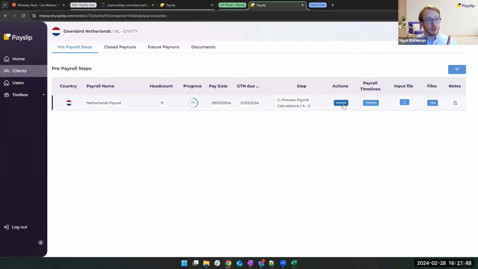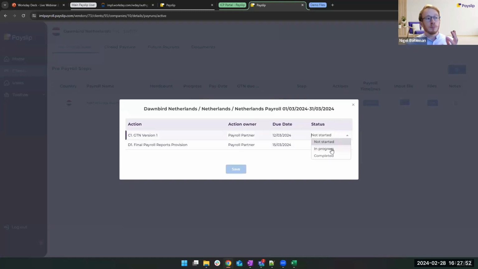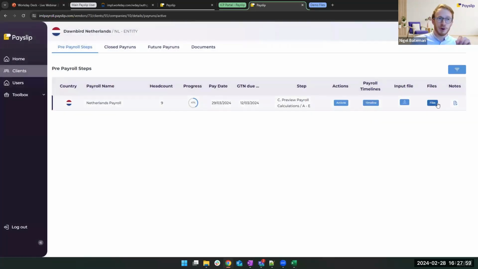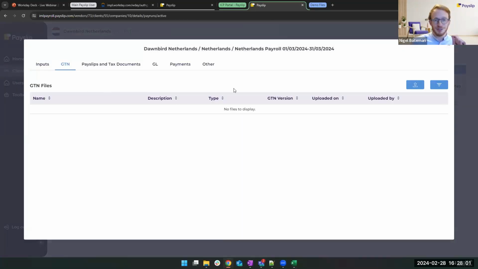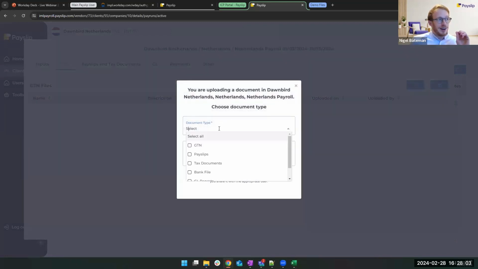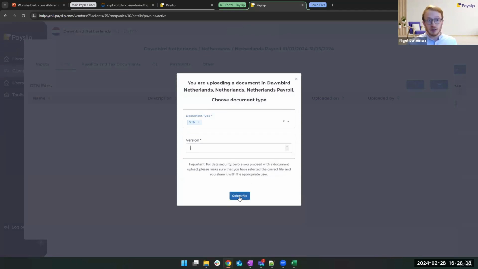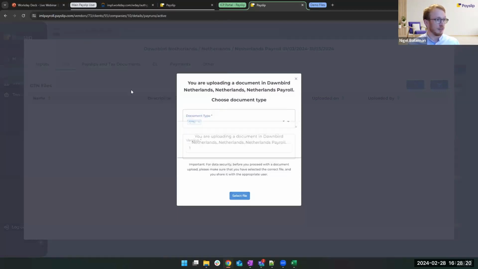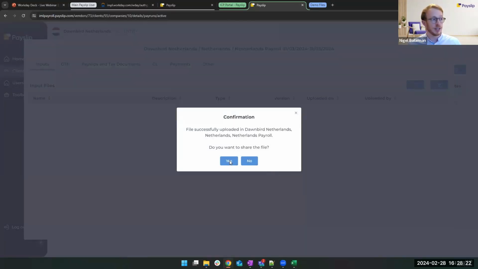I want to complete this step. So I'm going to produce gross to net version 1. It just so happened I prepared one earlier. It might not be perfect, but it should be good enough for this demo. I'm going to upload a gross to net file. So this is one option that your payroll providers can use. They can log in and upload it if they are keen to do that. Otherwise, they can drop this to a file location, just like Workday does, and we can bring it in automatically. So here's my gross to net file for March for the Netherlands entity.